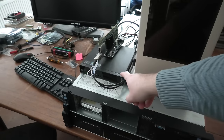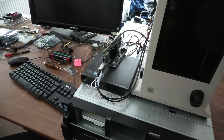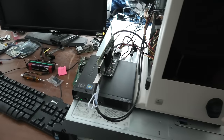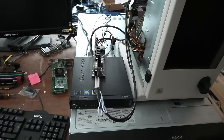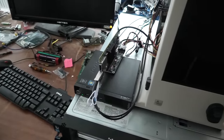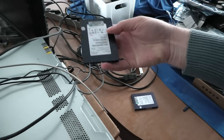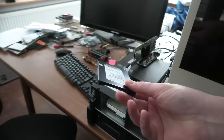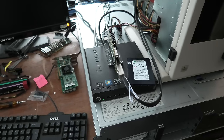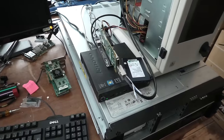So I wanna install something else on this. At the moment it's running a very wonderful version of Windows 7 in Danish, which of course is a bloody shame to take out of there. But really, I could just swap out the drive instead. I do actually have some drives laying around. I think we'll do that. We'll put one of those drives in, and then I can save this awesome version of Windows 7 in Danish, which I probably used way too long to install anyway. So yeah, we're gonna do that.